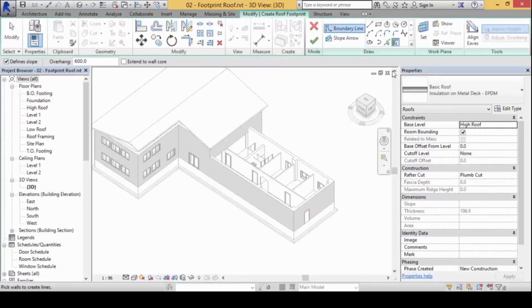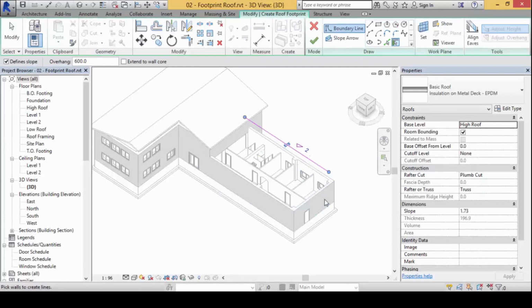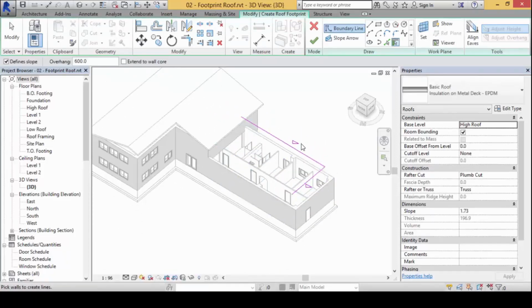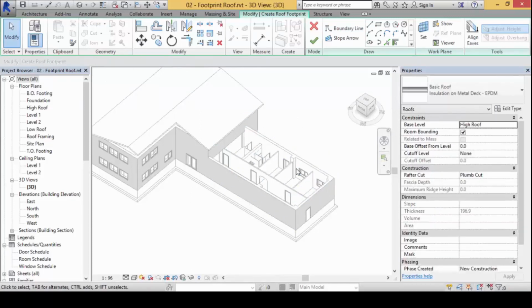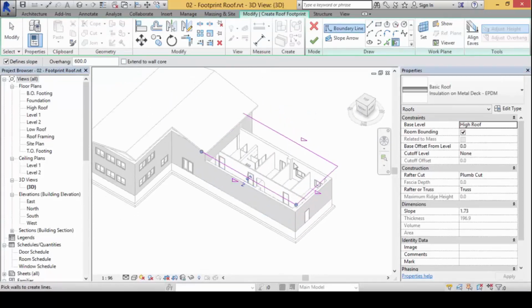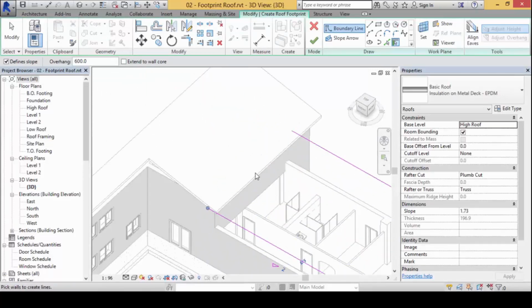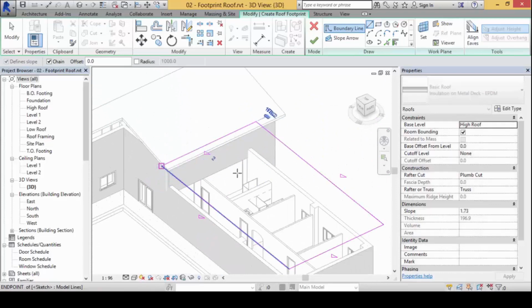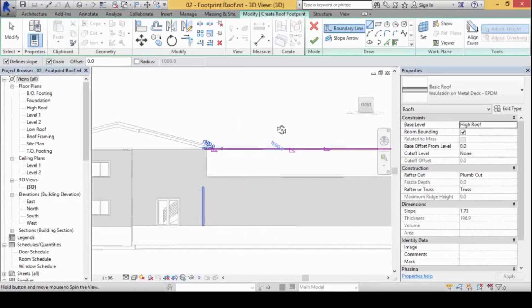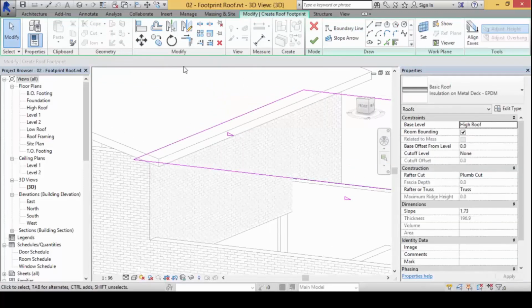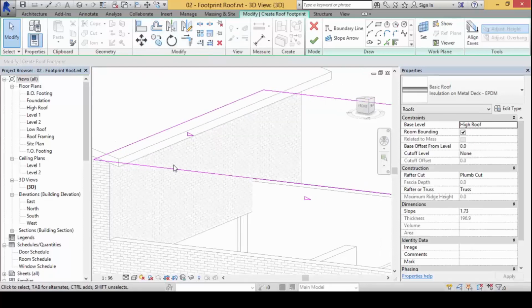Same thing here. I'm going to pick the walls for these three areas here. Okay, like that. Is this going to be inside or outside? Cannot. So I will just erase them again because it's on the inside. Now I will just pick again and see if I can get them to be on the outside this way. This side here will be a bit tricky because it is to the face of the wall. So I will just use a line to draw across. And if I look at it now, it is actually eating into the other side of the wall here. What I can do later on is an alignment. I'll just show you the effect first.